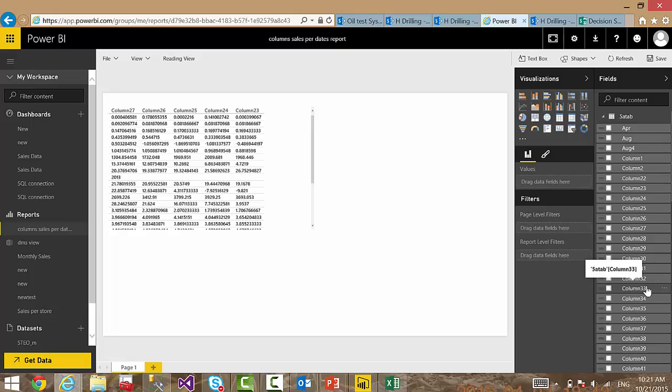First of all, you see column 27, column 28, column 47, and there on the desktop version it was so pretty. So basically what I did here, the previous report that you have seen was connecting to our data here in SharePoint, but this report was based on a cube. We do not have the cube model in here, so what happens is it basically turns it into a tabular model and loses some of the information on its way.